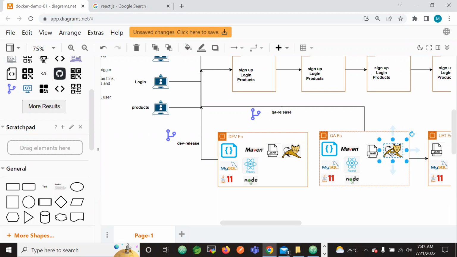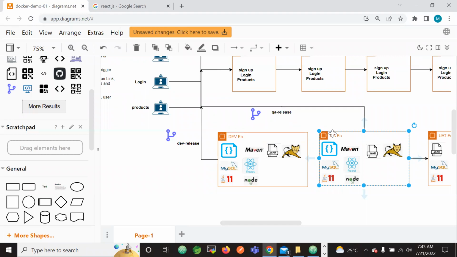The issue might be that whatever the dev code is may not be there in the QA release code, isn't it? That means the QA branch is not merged with all the developers' code. That is the reason maybe when we pulled the QA code into this QA machine, it is not working with the email triggering functionality.